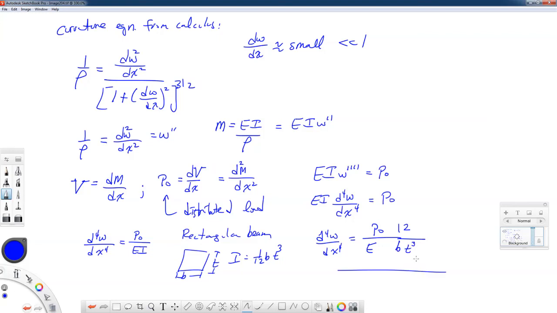Now the reason why I wanted to do that for the rectangle is because we'll see a very similar equation a little bit later on for plates. We want to compare and contrast the amount of plate stiffness, but here we have the beam stiffness. Here we have a material property term, our modulus of elasticity. Here we have a geometrical term, our moment of inertia, and the last term is our load. So the deflection of a beam depends on how stiff the material is, how stiff the cross-section is, and how much load we put on it.